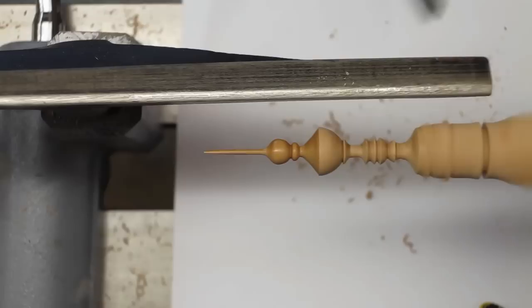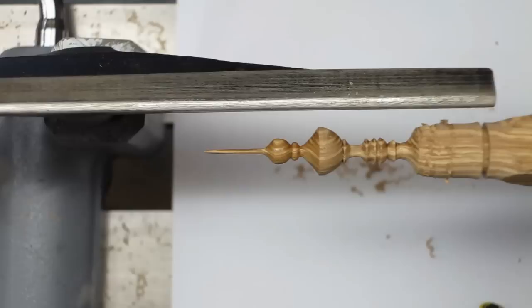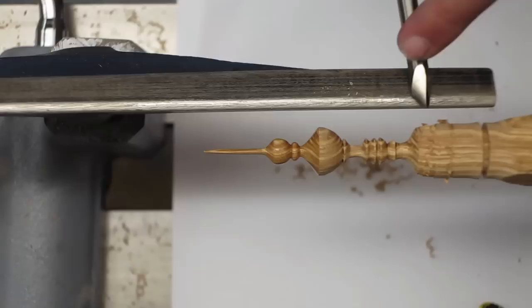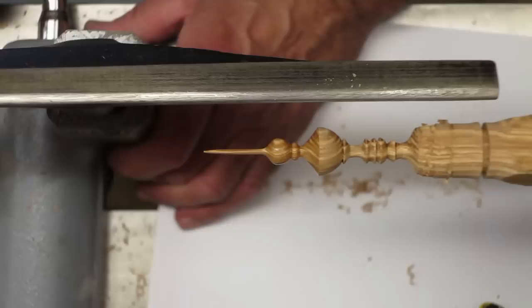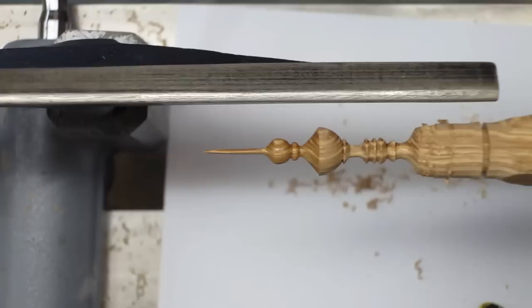Now the same thing — we're turning. Bearing in mind this is a very small spindle turning, I'm turning at about 2300 revs. I've got my tool rest further away than I should, so turn the lathe off and move it slightly more towards the work. Don't forget I've got a fairly big sweep back there. Now if I'm working on here and I turn over too much I'm going to be actually resting on the wing. I have to be a little bit further back than this when I'm working on my finials, and also because when I'm working on a finial my hand is over here to support the work as I'm working down into the supported wood — I need that bit of room.